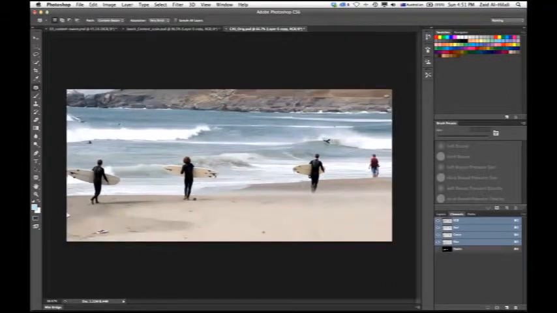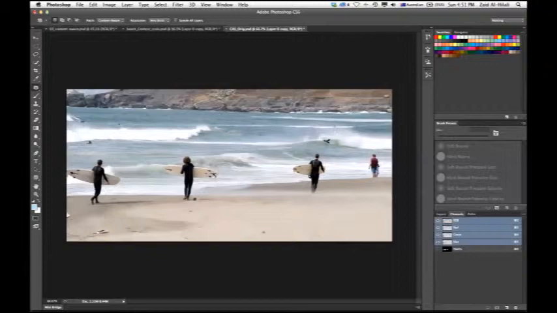Before and after. So content-aware scale is the beginning of the content-aware story. With Photoshop CS4, they started with content-aware scale. In Photoshop CS5, they added something called content-aware fill, the one that we just used. In CS6, they had the content-aware move tool. So we're going to use them all.